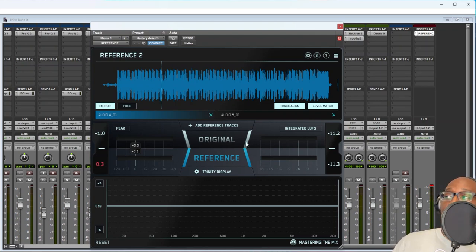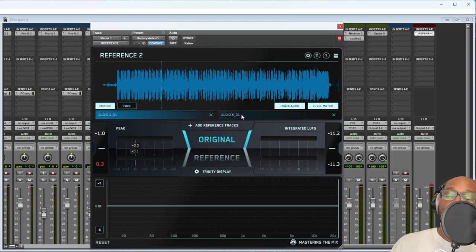All right, now this time I'm going to play the busted track, but I'm going to highlight this second song that we have loaded up here. I'm not going to play it because I don't want any copyright issues, but we're going to be looking in this graph down here, and we're going to be looking at the differences between the two songs. So let's take a look.